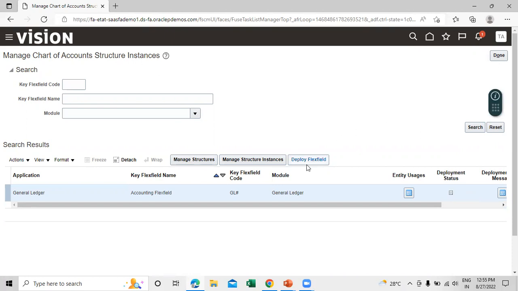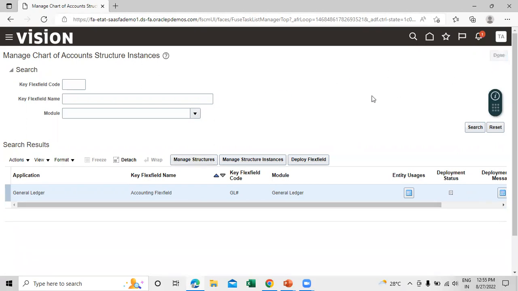So when we click on deploy flexfield, it will display one error. Which error? The error we'll see when we select the corporate account value set. Under the corporate account value set, the maximum length is 5. Let's see.